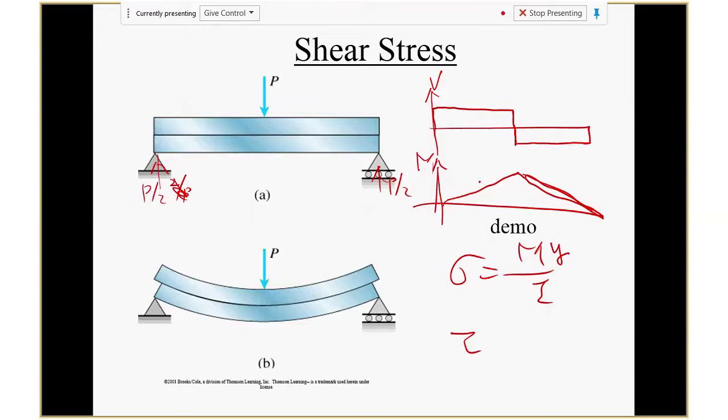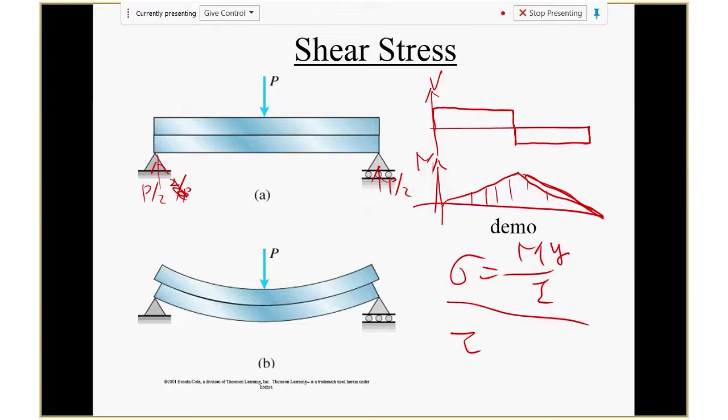Now in this beam, you can see the moment is changing everywhere from this point to the next point, right? So it's a variable. If we calculate the stress this way, what does that mean? That means at different locations, you're going to have different stress. Even if you have the same Y, the same layer, your stress is going to be different, right?